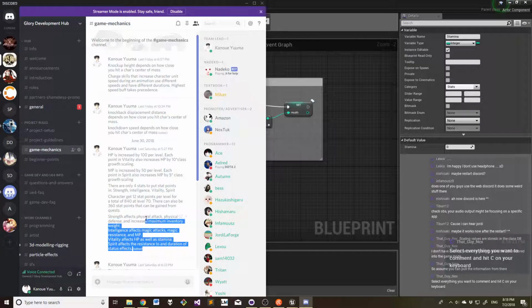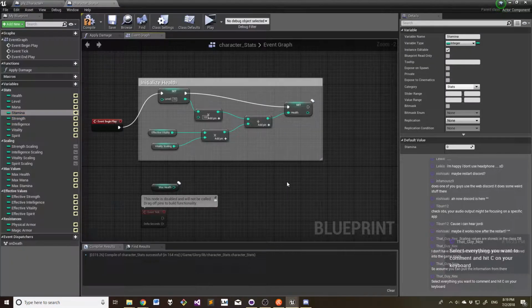Okay, so we got physical attack, physical defense, increased maximum inventory weight, magic attacks, magic resistance. Okay, magic attack, magic resistance, and MP. Okay, vitality, HP, stamina, we already have that. And resistance to and duration of status effects. Okay, resistance.